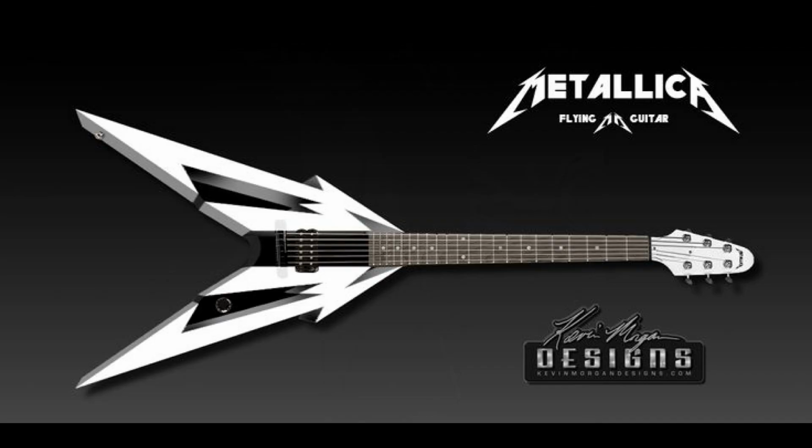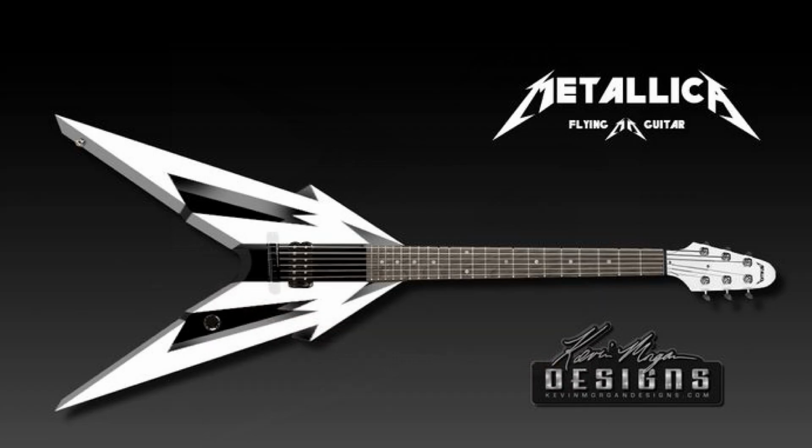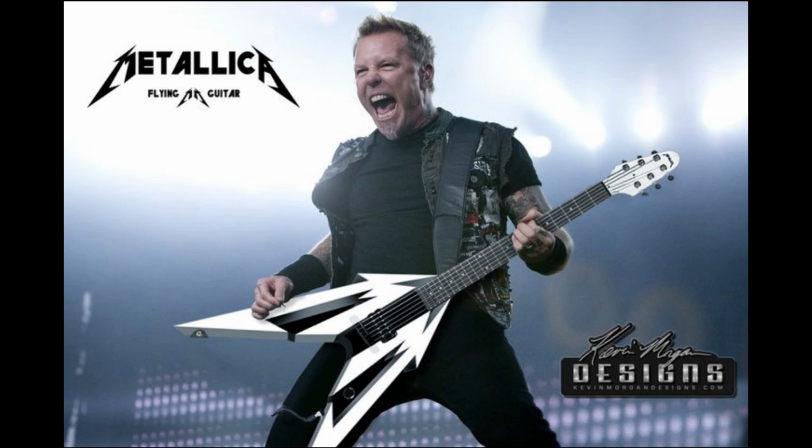Another person who came up with an idea as well is Kevin Morgan Designs, and he came up with something similar to what Highline Guitars has. Now, I don't know which came first, but there is quite a bit of similarity here as far as guitars go. I'm not trying to start anything or say anything bad about either builder. I just don't know which one came first, and I don't know what happened to Kevin Morgan's design as far as the guitar, if it actually came into play. Here's a photo of it being on stage, but it kind of looks like it's been photoshopped in.